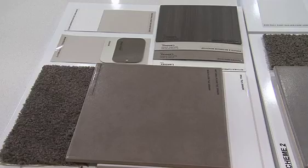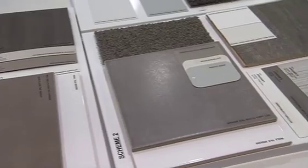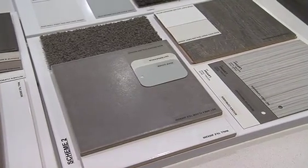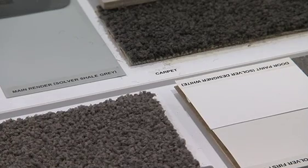This is what I think is called a lazy man's pallet, isn't it? It almost is. Yep. That's exactly what we set these up for. What we've got here, we've got 3 different schemes of very in vogue colours. One of the primary reasons why we set these boards up is that we've found that we have a series of clients that are just purely investing. They're not overly concerned with the colours they put in the home, but they want them to look nice and present well. Sure.